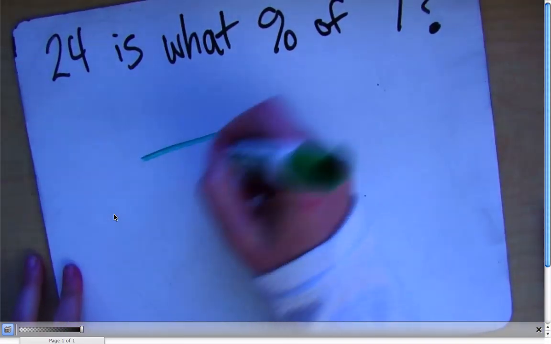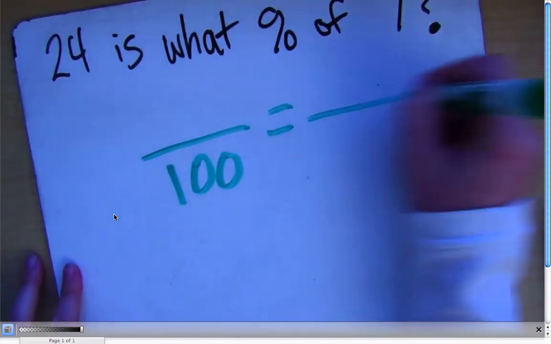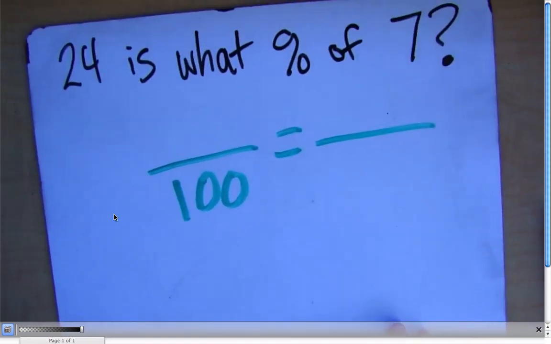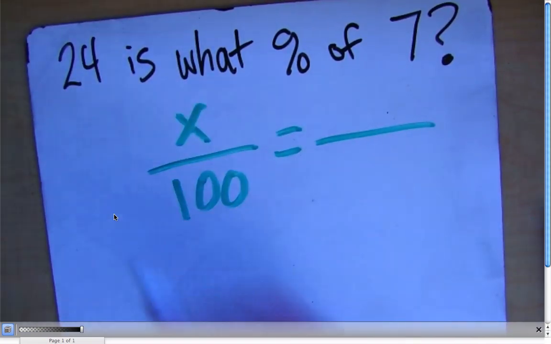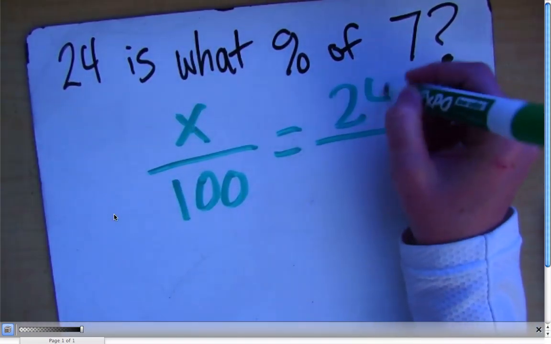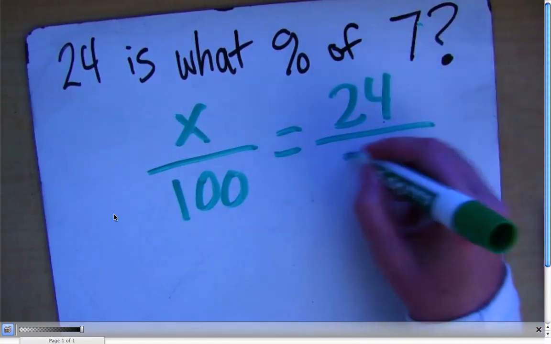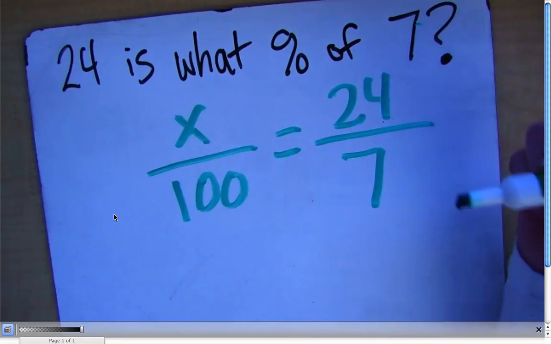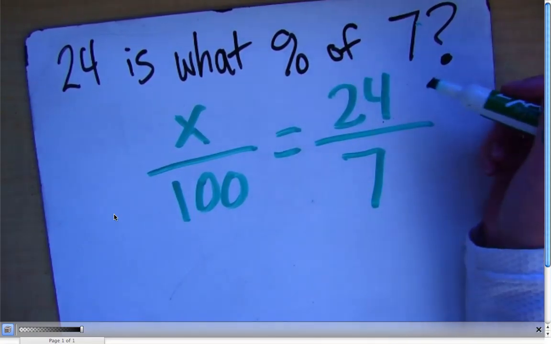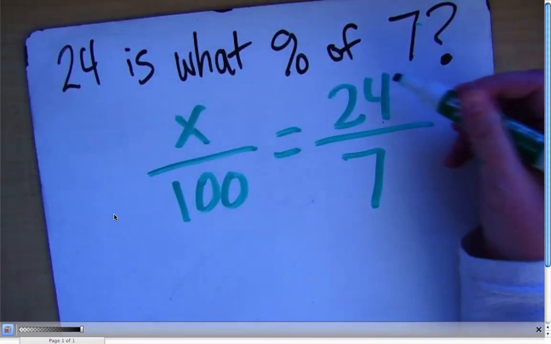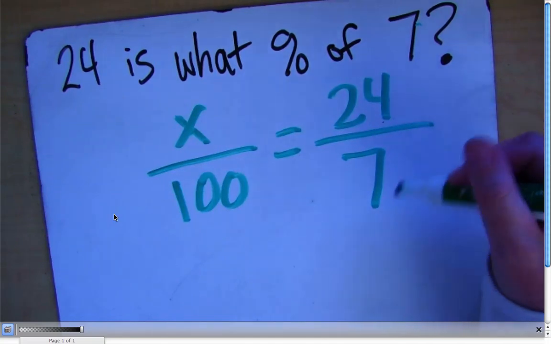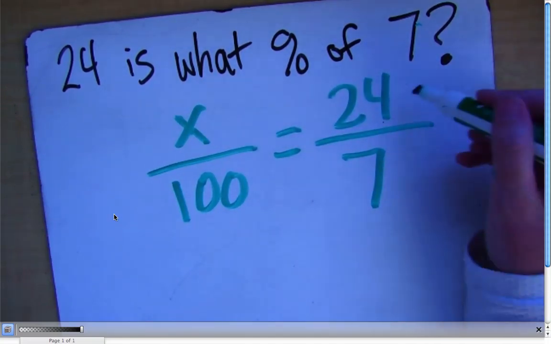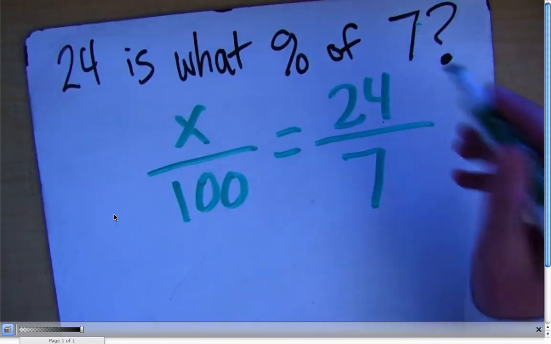So in the proportion, remember you got 100. And your part over your whole. So I'm looking for my percent, so that's going over x. 24 is, so is goes over the of 7. Don't automatically assume the part has to be smaller than the whole. The part can be bigger, right? You can get extra credit on the test. You can get more points than the total amount of points. So don't go into the habit of always putting the smaller number on top. You're going to mess it up then, okay?